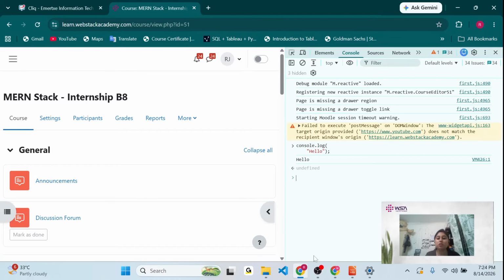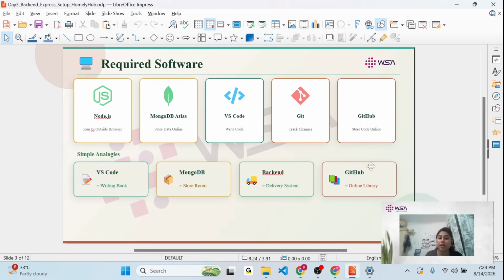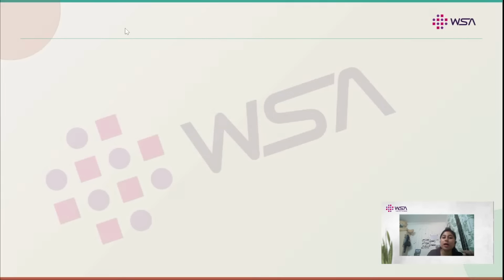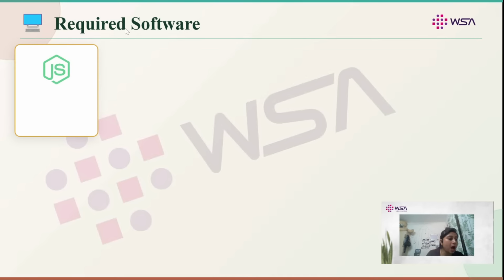Understood? So that is what Node.js is. Node.js is the JavaScript runtime that allows us to run JavaScript outside the browser. Any type of doubt about Node.js? Is this clear like water to everyone?